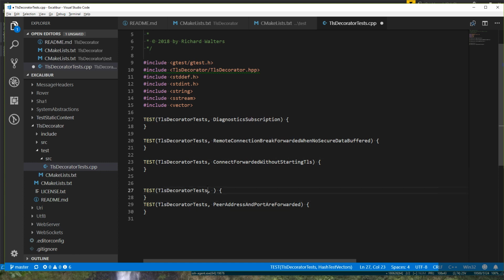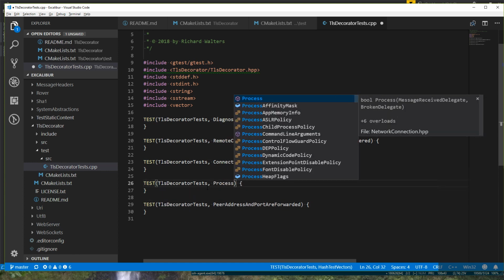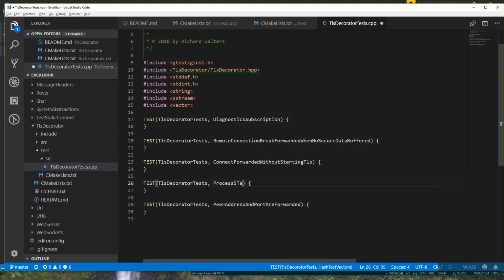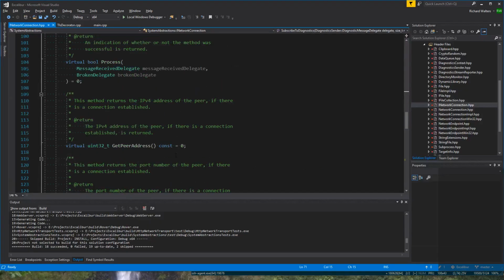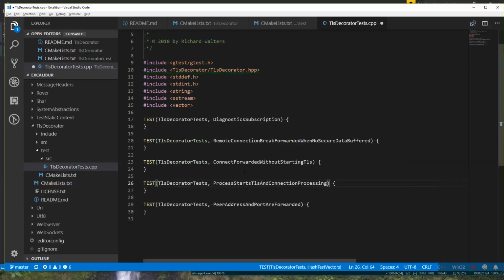And then we'll expect that process starts TLS, and connection processing as well. We're going to end up mocking the connection, and we're going to be mocking TLS as well. Okay, what else besides connect and process in the addresses?